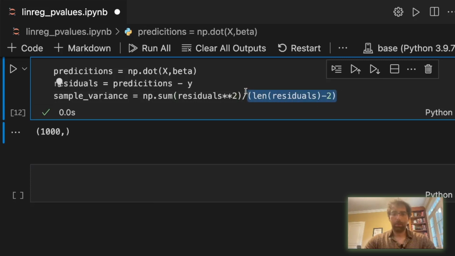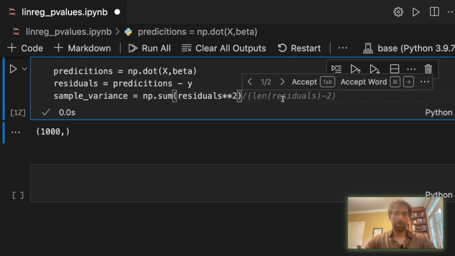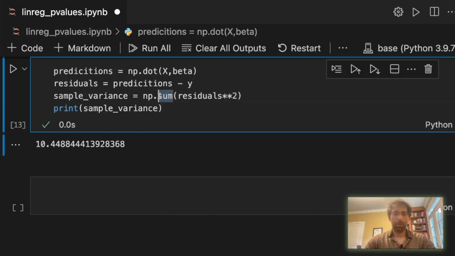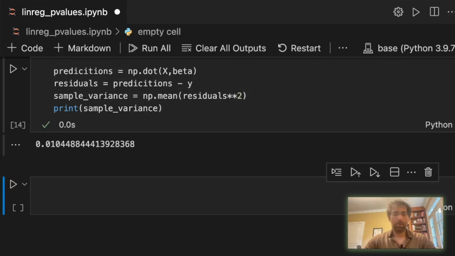And this will give us an unnormalized version, but in fact, let's do this just to see. It will be a big number, about 10, which is not close to 0.1 squared. The reason is because we need to put a mean here, not a sum, so we get the average. Let's go ahead and do this, and we get it. So this is what we're going to use for our approximation of sample variance. We're not going to worry about any Bessel correction or anything, so if you know about that one, we're just going to skip that.